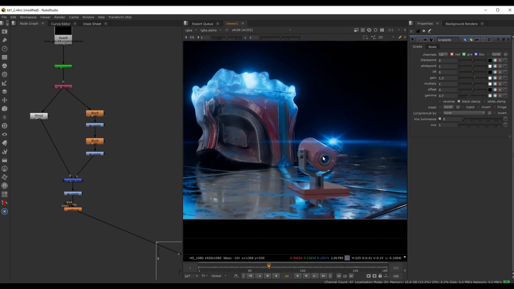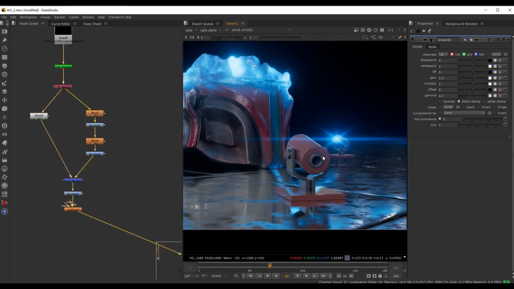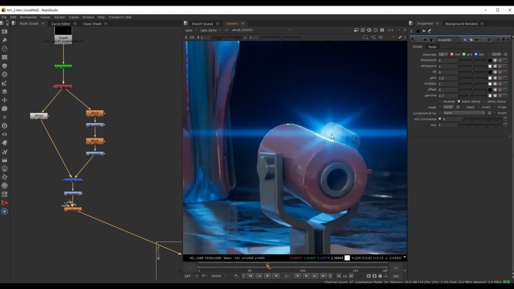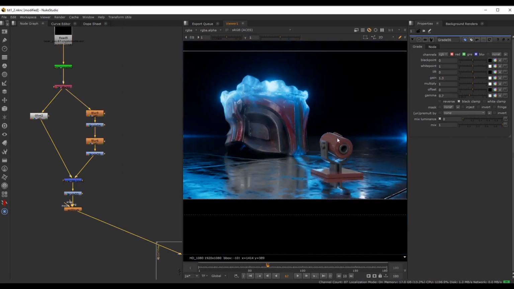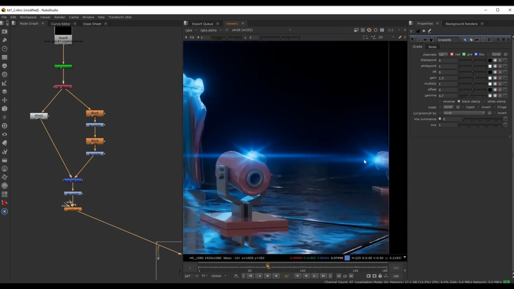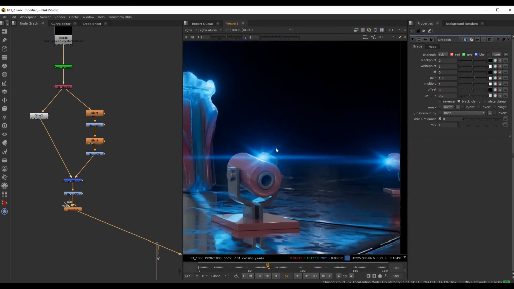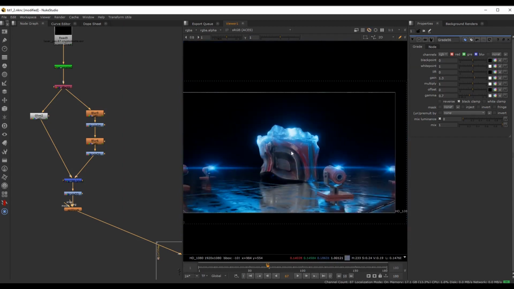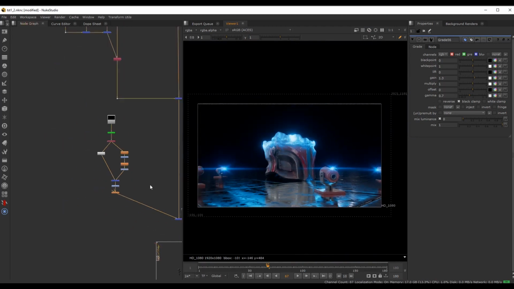And what's cool about this is that if I preview some of these frames, so if I use the arrow keys to navigate, you can see that as soon as this gets obscured by this geometry, we also lose the flare as well. Okay, so we can see here. So this will create kind of a more natural look, and just add a little bit more realism. Of course, you can add some custom flares to this, or spend a little bit more time to actually create a nice flare. But I think this is good enough for a base flare and to illustrate my point. So let's leave this as it is for now and continue with our chain.